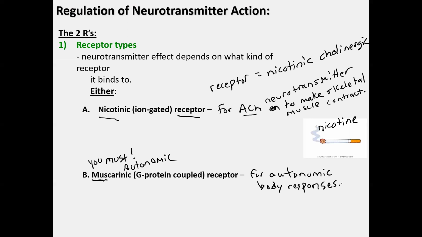Remember when I said if you have a uterus, you can't go ahead and make it contract? You don't have voluntary control of that. Oxytocin is going to bind to a receptor, it's autonomic. Same thing with salivary secretions. You can't make them happen. All right. So I said this is where I'll stop. So just remember nicotinic receptors, think skeletal muscles, muscarinic receptors are things you have no control over.